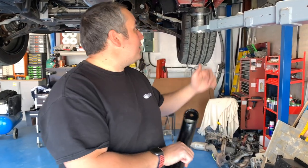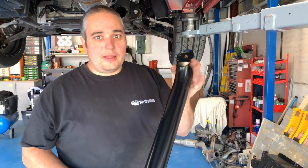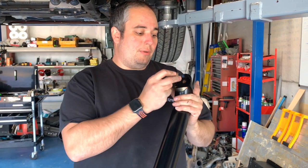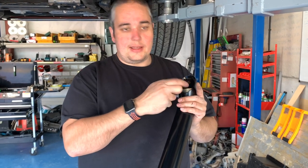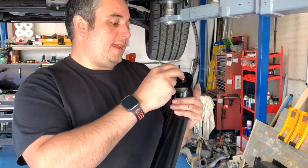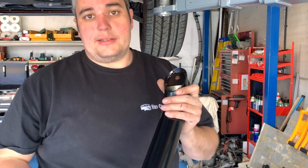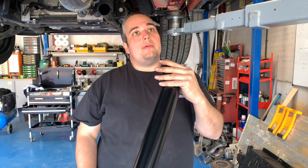Right, so now that we've got the brackets fitted, these ones at the top here, we can grab our sidebar, and depending on which kit you've got, they come with various different fixings. This particular kit is a bolt going through into it. Sometimes you'll see them with a stud and nuts and lock washers again, but this particular one is a bolt that comes through from this side, and we're gonna mount the sidebar at the top and then just bolt through into it. It's that simple. So we're gonna get that into position now, and then we'll bolt these in.